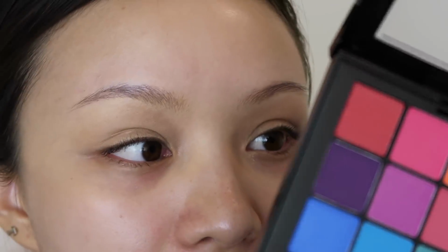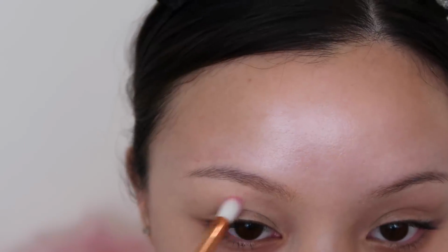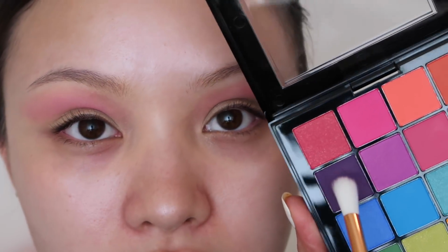So I'm gonna start with the NYX Ultimate Brights palette. I'm gonna pick up this color. This is going to be my transition shade. Using the same palette, I'm gonna add this color in the crease.